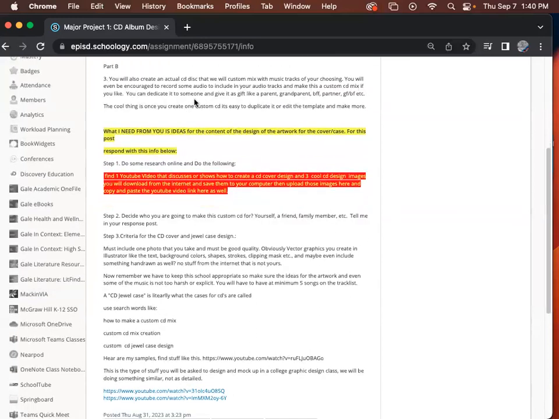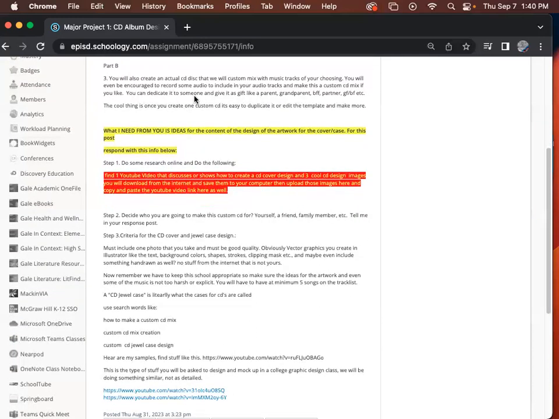Okay. Part B, you're going to create the actual CD disc, right? When we get to that part, we basically use an online converter, the one that changes the YouTube video into music. Again, some people say, Mr., isn't that stealing? We're just making one CD for one person. We're not selling it. We're not duplicating and selling it on Etsy. One is fine. All right.